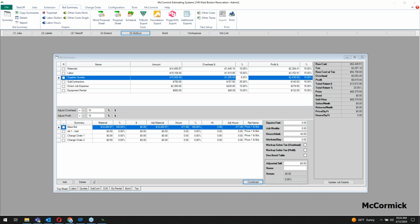All right, material cost. A few different ways. We can update material cost through Tracer or NetPricer, which are third-party pricing services. You can also get a file from a supplier and update it that way. Push comes to shove, if it's just before the bid is due, you can come in right here and actually change the dollar value. So I could say, hey, pricing's old. McCormick says it's going to be 14,450. I can come in and say, hey, it's actually going to be 12,000 and put that in, and it automatically overwrites. A few different ways we can update that. So if you want, give me a shout and I can go through those in a little bit more detail with you. But yeah, it's typically one of the pricing services or a file.